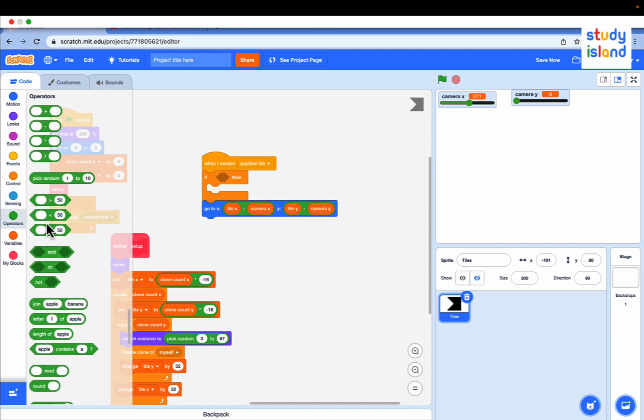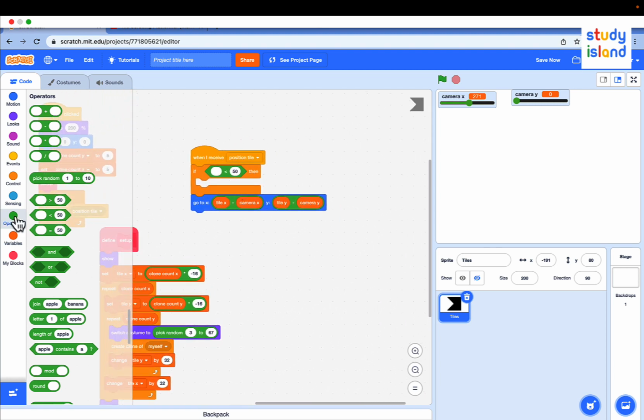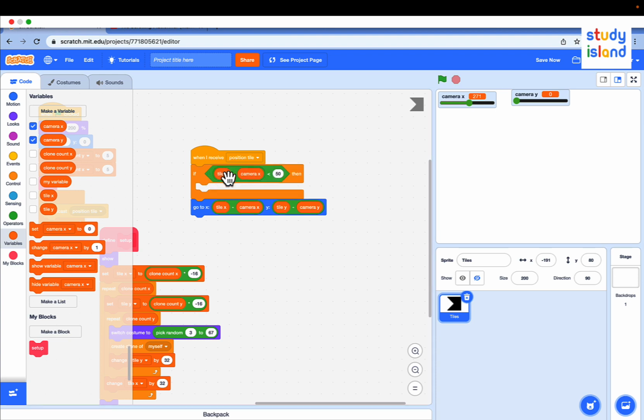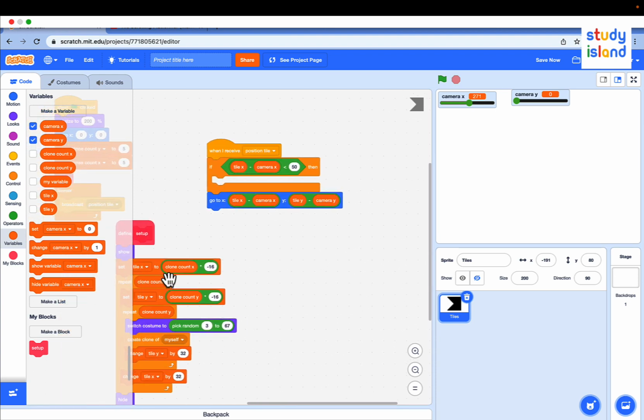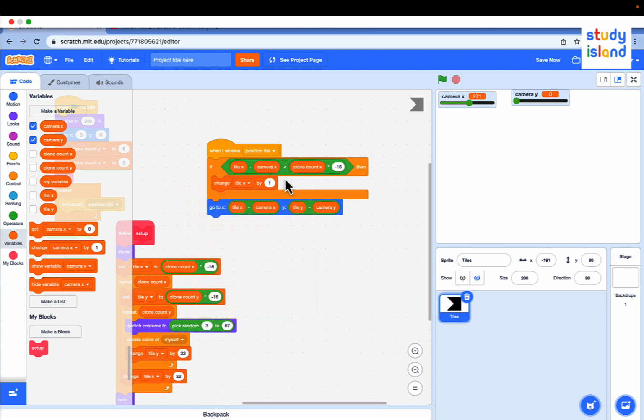And drag out less than and put tile X minus camera X and put this, and change tile X by 1.